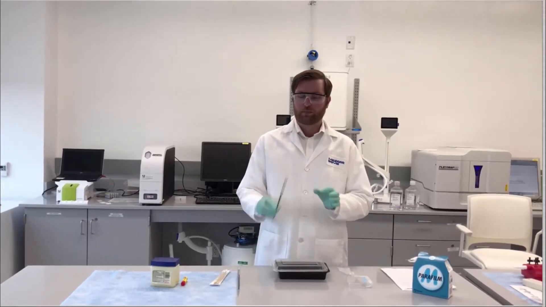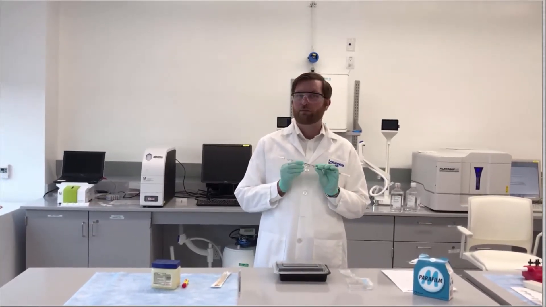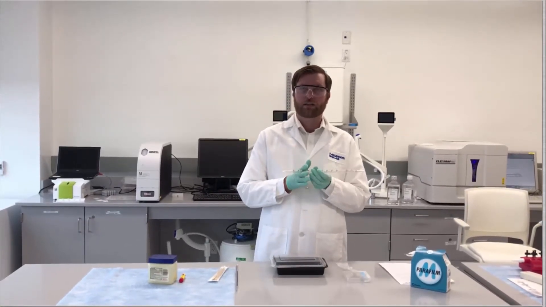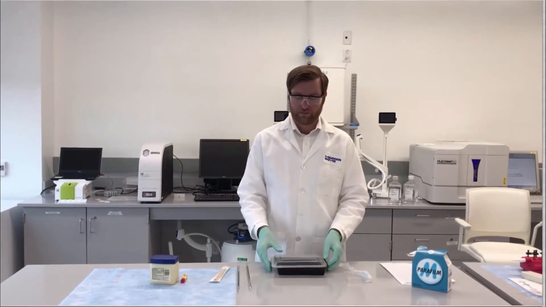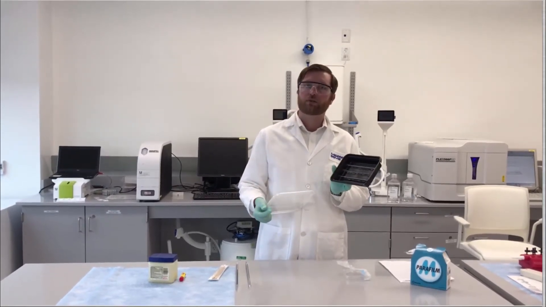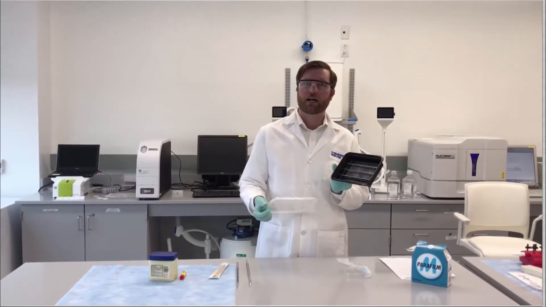What you do next is you take a couple of serological pipettes. I prefer to use plastic because they're easier to cut and a lot safer than using glass. Cut them down to the size of the bottom of the container and glue them to the base. The serological pipettes will serve as a platform for the microscope slides.